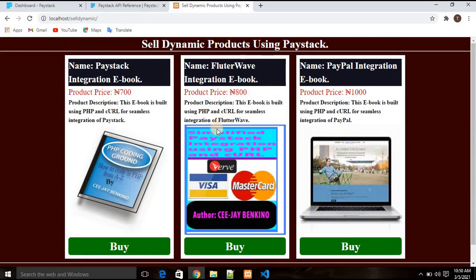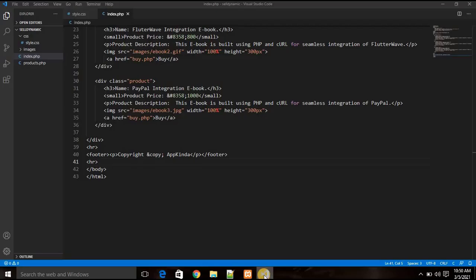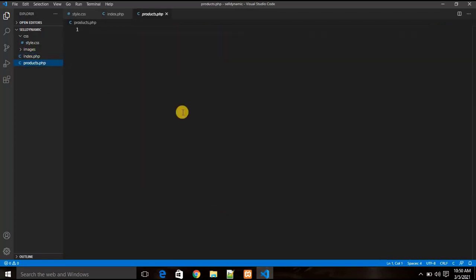Alright, so what I'm going to do next is make sure that these products that we have right here are coming in dynamically. I think I've talked about it before, that we're going to create something like an array that we're going to pull all this data from. Right now, this is just static. We statically typed this in, but we're going to use an array to make sure they come in from it, which is almost the same thing you would have to do if you were working with a database, right? So let's go back to the development environment and start working on the array that will help us bring that in. We're going to put that in the file that we'll call products.php, which is this file right now.